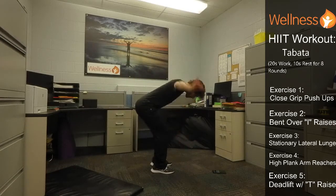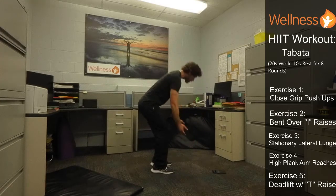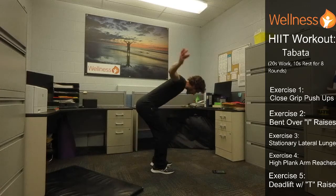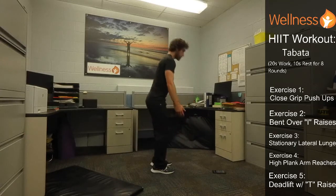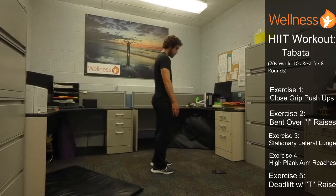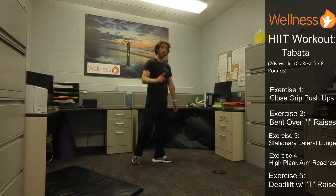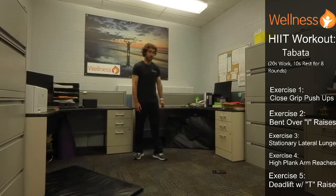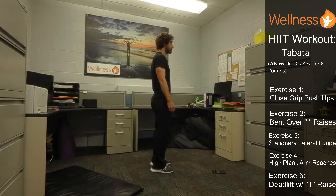Here we go. So you only go as far as you can in that hinge while keeping a neutral spine position. Time. One last one. We're there. It's within reach. Okay, get ourselves set.